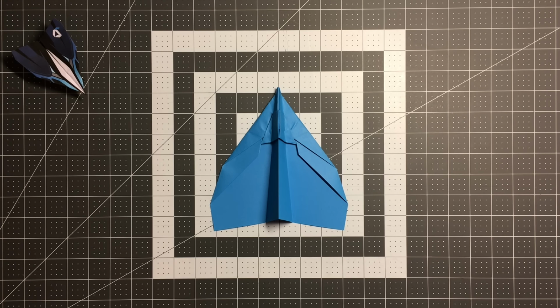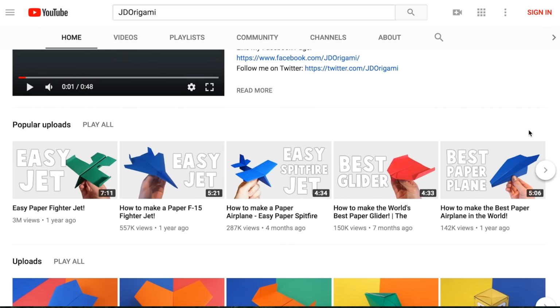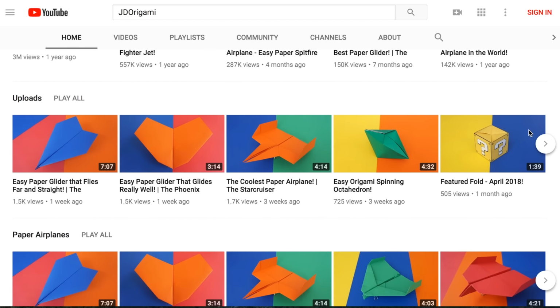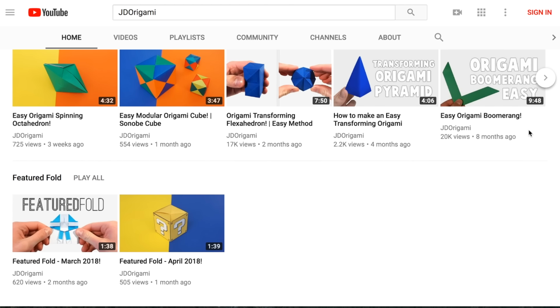This is actually a collaboration between me and Josh from JDOrigami, and it's called Blue Baron. Josh designed the folding sequence for this plane while I designed the template. You should definitely head over to his channel to check it out because Josh has a ton of awesome paper airplane content there and also some origami content as well. So just click that card in the top right corner.